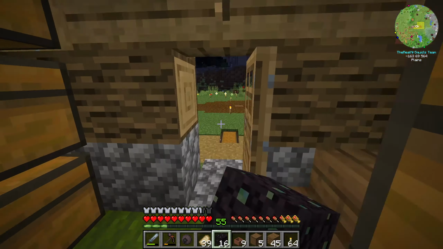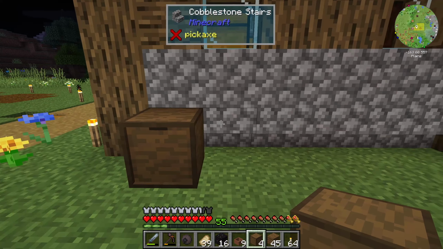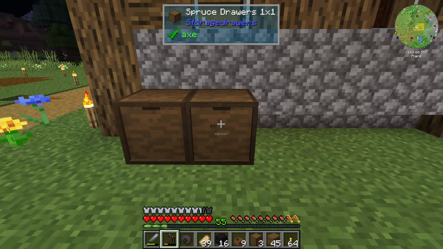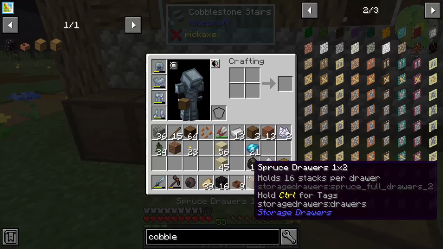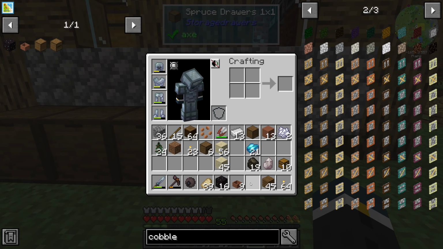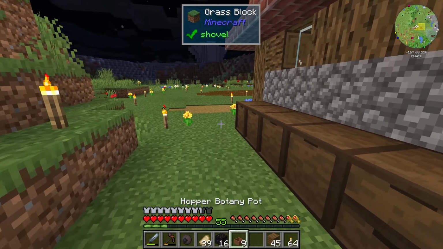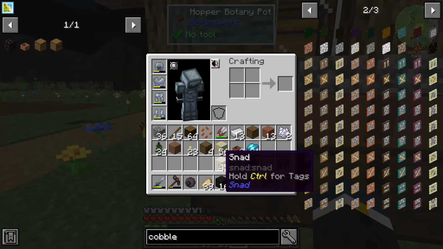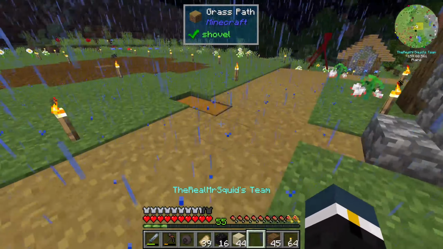Okay. So let's get some of these set up. I'm going to put them along the side of the house here. So sugarcane, cactus, and then I know that potatoes also can have a singular one, and carrots, but wheat can't. Wheat needs other stuff. Yeah, okay. Let's get some of these going. Let's do the first one. Let's get some snad going. I put snad in the top. Oh, look, there's a little hopper in the bottom. That's cute. That's cool. Oh, no, Enderman.